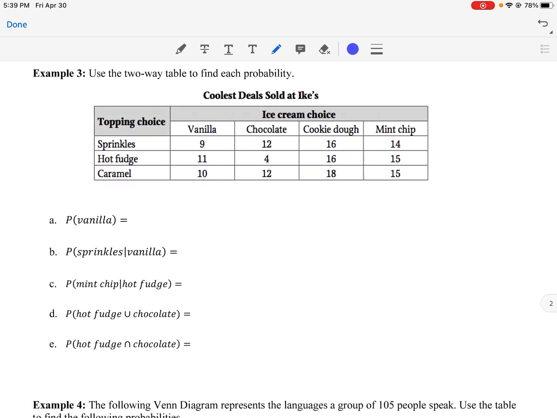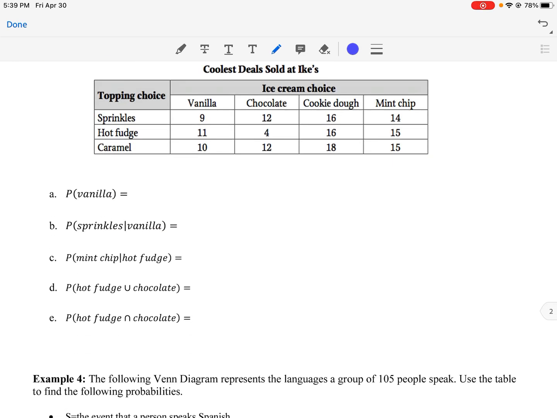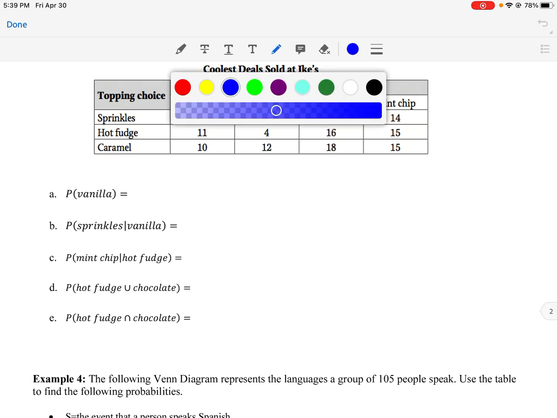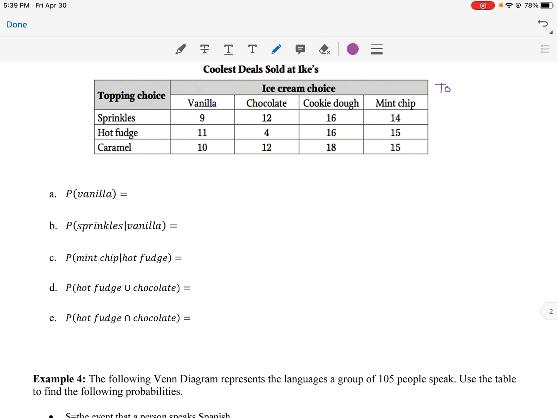Okay. We're going to continue to do this. I changed up the notation and did it in terms of the probabilities around the words. In general here, though, whenever you get a two-way table, the first thing I would do is find the totals. Even if it doesn't ask for it, I think it will make your life a little bit easier as you go through if we know what the totals are. So go ahead and add across. You're like, hey, 9 plus 12 plus 16 plus 14, we get 51, right?